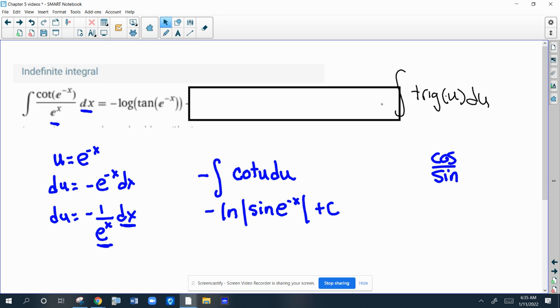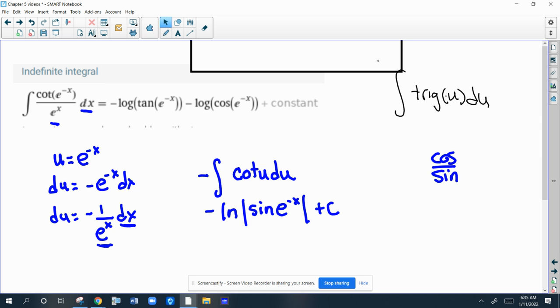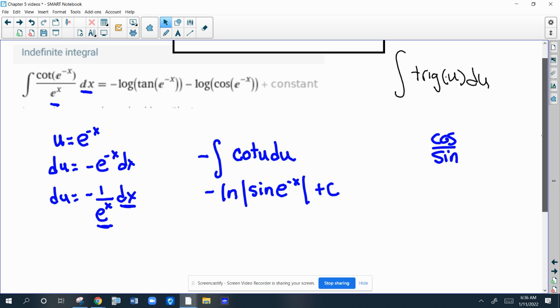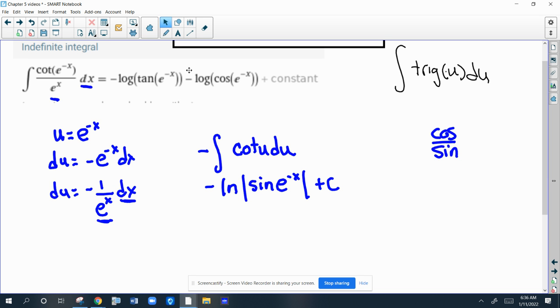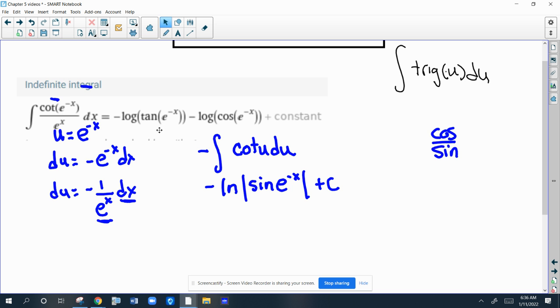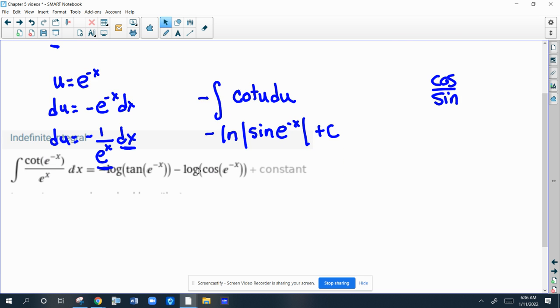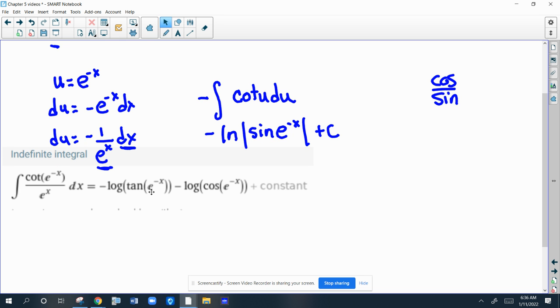Wolfram Alpha, the big reveal, looks nothing like it. So you have to be very careful here. We don't want to spend a lot of time trying to figure out what we did wrong here, because I think we did everything right. So be careful when you're checking on Wolfram Alpha or any other kind of software you check with. But let's look at this answer and make sure it agrees. So Wolfram Alpha says it's the negative natural log of tangent minus the natural log of cosine. So I'm going to just try to make sure that that agrees with our answer.